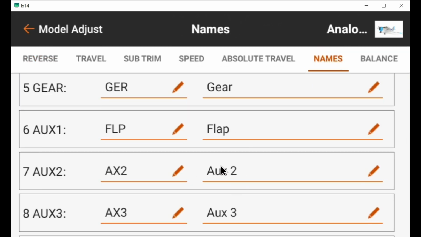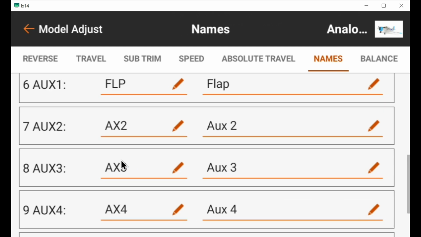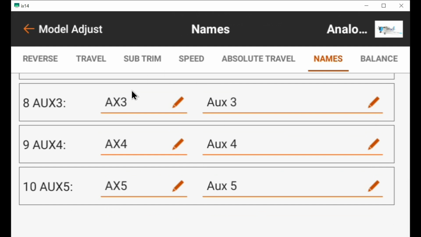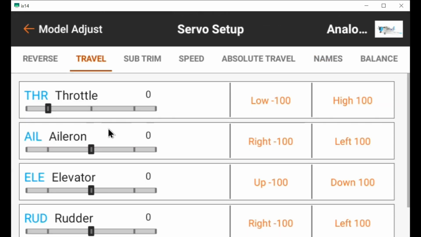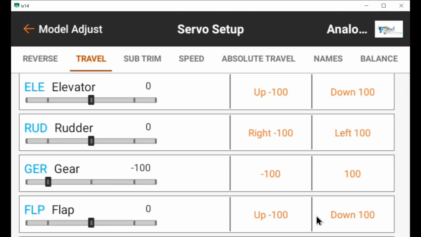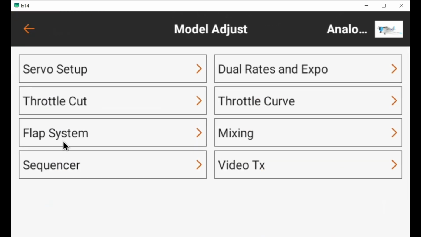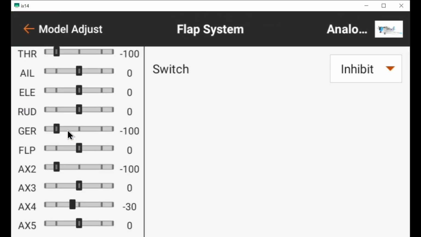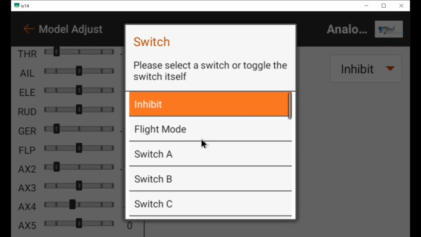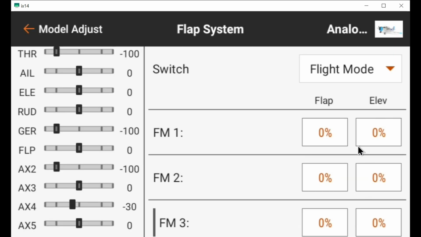I go in here and I rename these to something that tells me what their function is, instead of leaving them set to default. But if you look at all of my airplanes, most all of them say 100% here, except for flaps. I use the servo travel to set the flap travel, because in the flap system, I use flight modes for that.